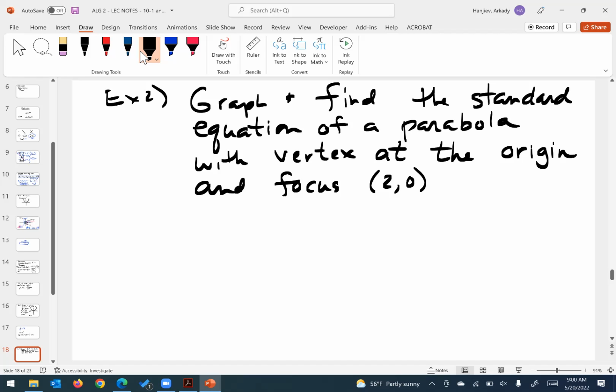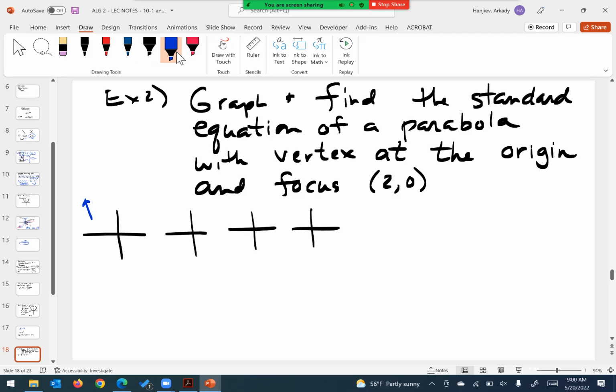So we have a parabola with the equation with a vertex at the origin. Let's do this real quickly. I have 4 different possibilities: 1, 2, 3, 4. You tell me which one is the correct one. I have a graph that could be going up like this, a graph that could be going down. We've seen those in Algebra 1 and Algebra 2. And now we have the general form that can go to the left, and it also can go to the right. Awesome.